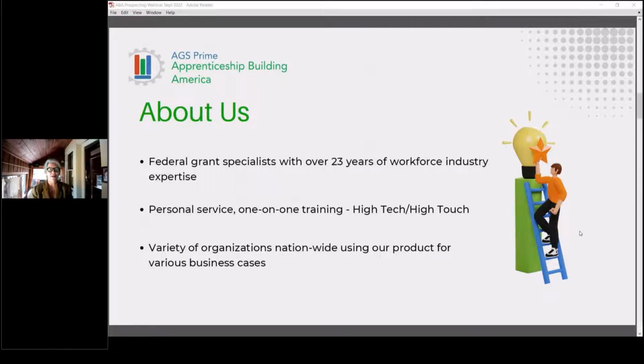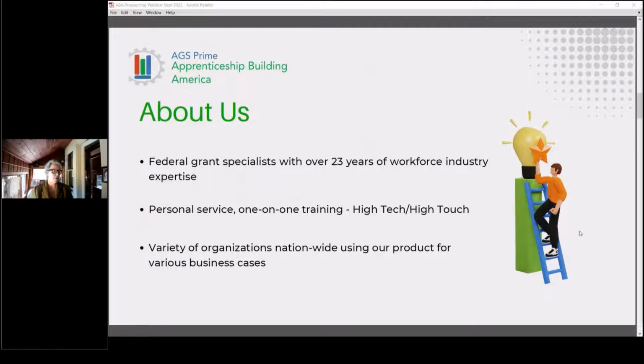We are very much a high-tech and high-touch organization. So yes, we're a commercial software development company, but we provide personalized training for all of our customers for both applications, for the domain, user group sessions, unlimited administrative technical support, live or via email. So we really value our customers being able to contact us for support and not have to think about that being yet another cost. It's all built into the process.